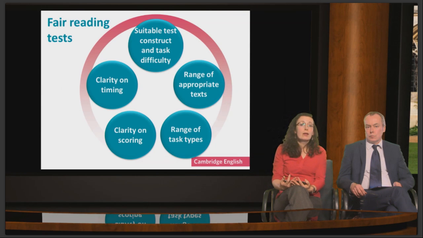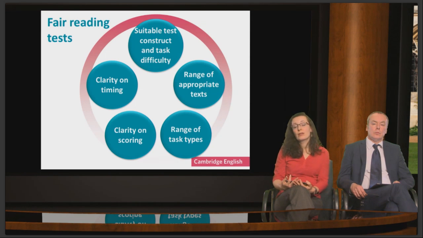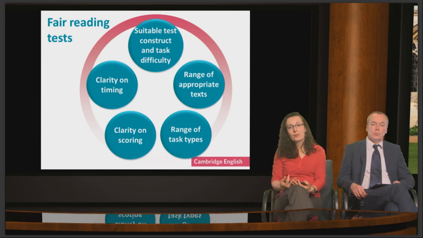Then you need to be very clear about scoring criteria so that you and your markers can reliably score responses and so the test takers know what they're assessed on. Next, you should decide on timing and communicate the timing of the overall test, or of each test part if relevant, to your test takers and those who administer your test. All of these factors will make the test more objective and fairer to your students.